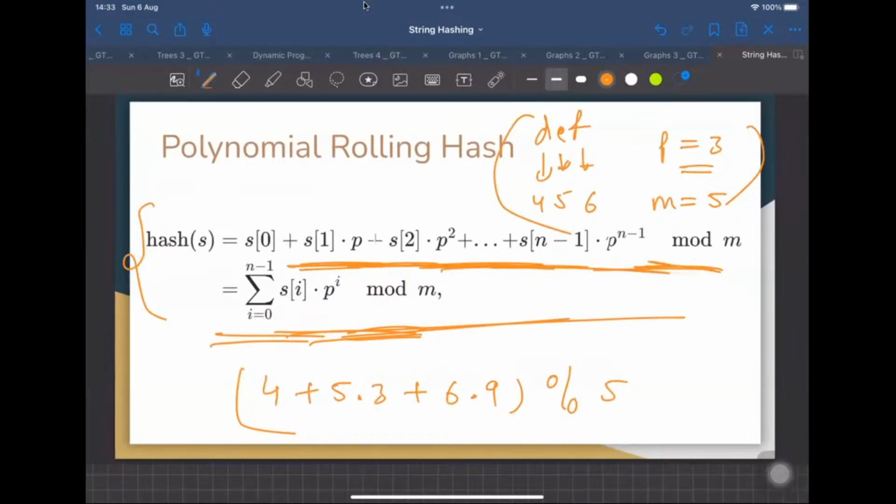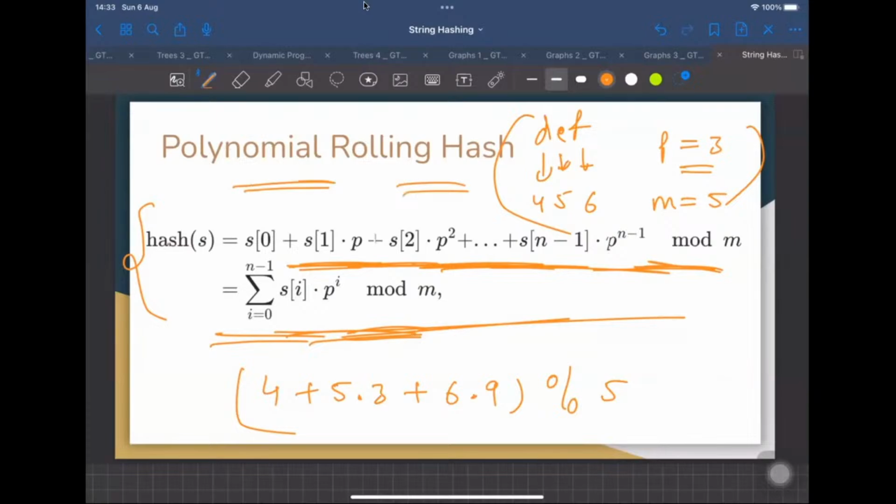Why is this function important? Why are we studying string hashing? I don't know. What do you want to ask by that question? Why is this the only string hashing function that we are using, or what is your question? Yes, you could build a different hash function as well. There can be multiple hash functions, but a great part about the rolling hash function is something that I will tell you now.